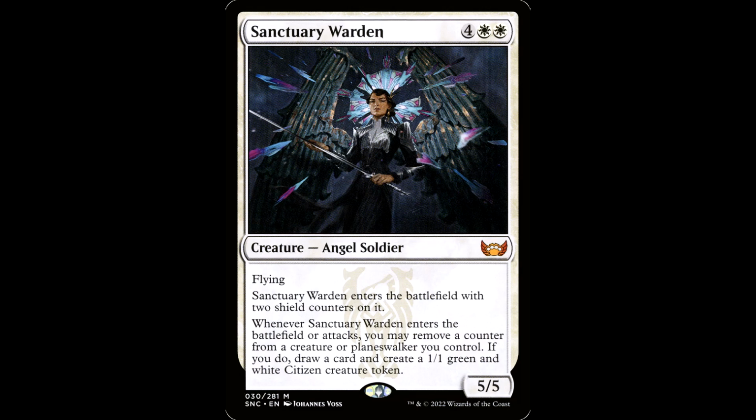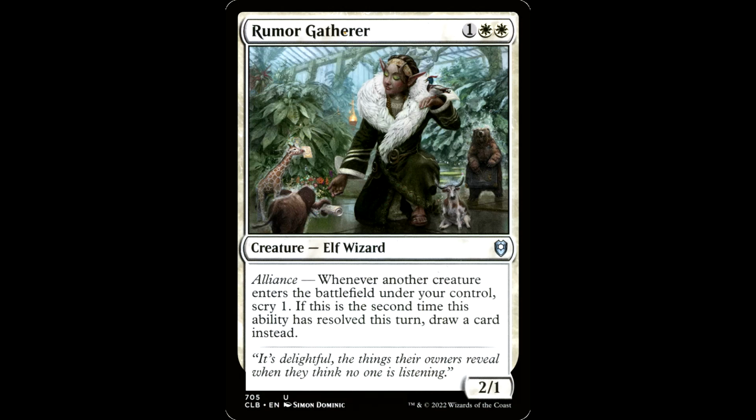I like this card. Fresh out of New Capenna with a fresh haircut, we got the Sanctuary Warden. 4 white for a creature, Angel Soldier. It's a 5/5 with flying. When it enters the battlefield, you put 2 shield counters right on there. Whenever Sanctuary Warden enters the battlefield or attacks, you may remove a counter from a creature or planeswalker you control. If you do, draw a card and create a 1/1 green and white Citizen creature token. I've used this to great effect in Myriad decks and Blink decks. Just by itself, it's entering and drawing a card and getting rid of one of those shield counters. In a counters deck, this is also pretty bonkers good. It's a little more niche, but can be easily abused.